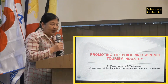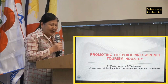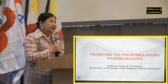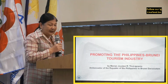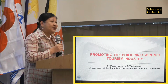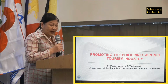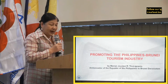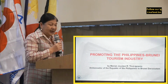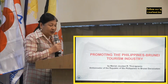There are many advantages to having a linkage between the Philippines and Brunei. If you want to imagine natural beauty with virgin rainforests and pristine beaches, rich cultural and historical traditions, delectable foodways, warm hospitality, these are some of the shared treasures that await travelers in both Brunei and the Philippines. As travel professionals, you have the unique privilege and responsibility to open the eyes of the world to these wonders, encouraging a mutually beneficial exchange of tourism between our two countries.